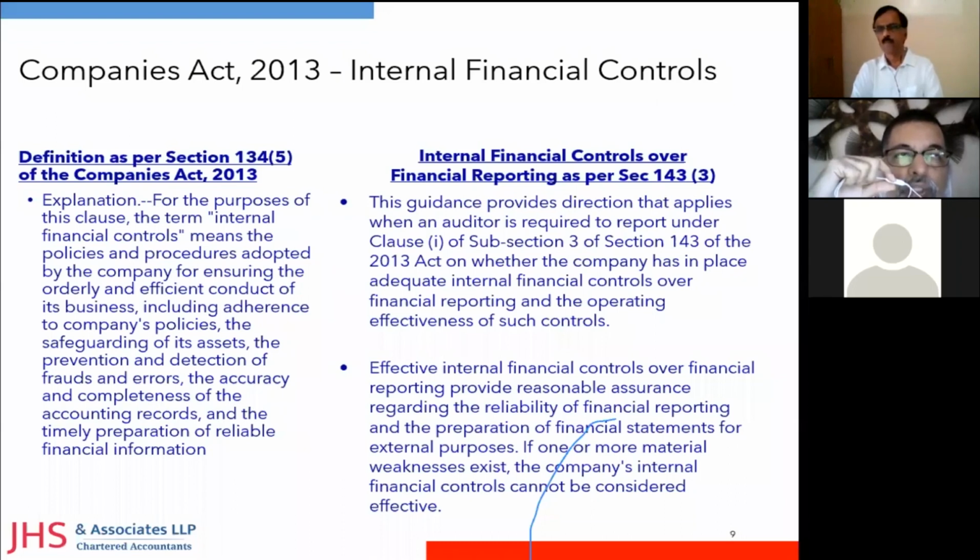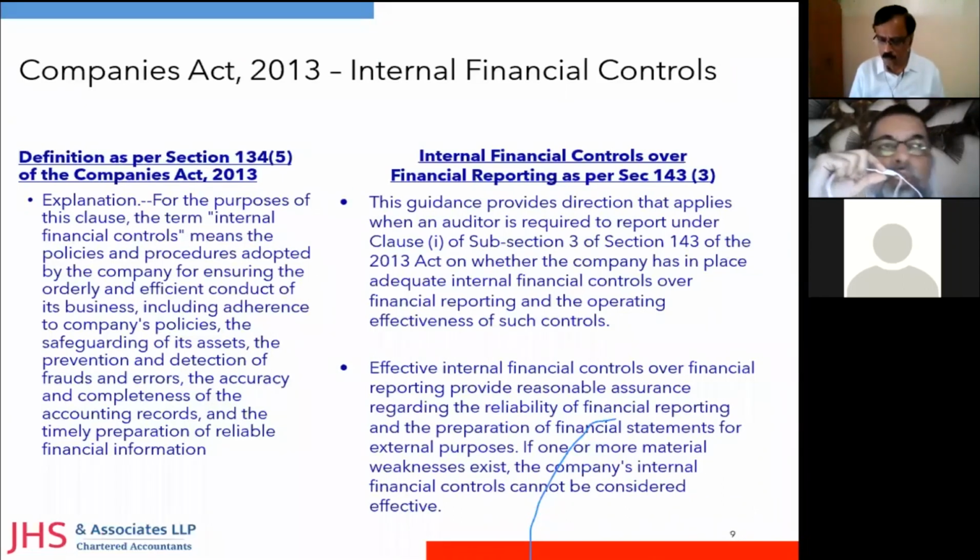What the definition shows is that unless organizations have flowcharts and standard operating procedures in place, they will not be able to implement an effective internal financial control system. Just by preparing a risk register, an organization cannot implement an effective internal financial control system. It has to have flowcharts, standard operating procedures, risk registers, fraud risk assessments, as well as timely close the books of accounts to ensure compliance with internal financial controls. The board of directors are charged with the responsibility under the Companies Act to make an annual disclosure on the subject of internal financial controls, that the company abides by the provisions of section 134(5). In most annual reports, you will see a disclosure by the board of directors under the director's responsibility statements that the organization has complied with the subject of internal financial controls.